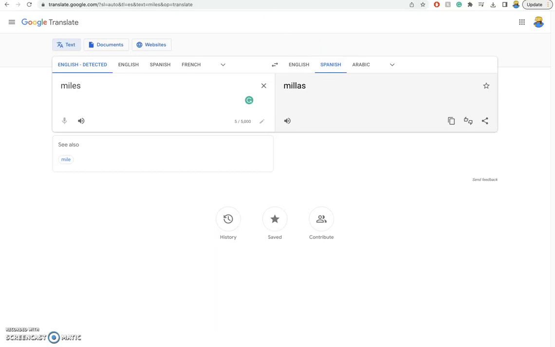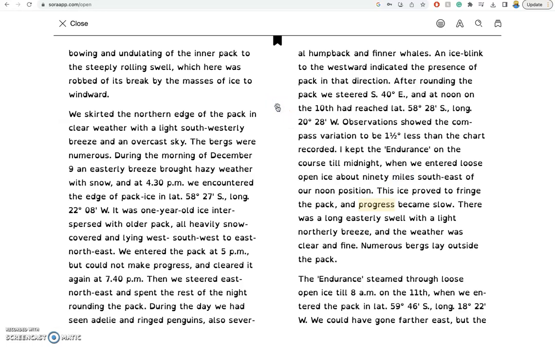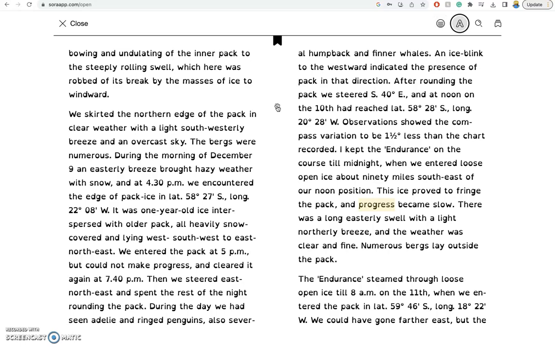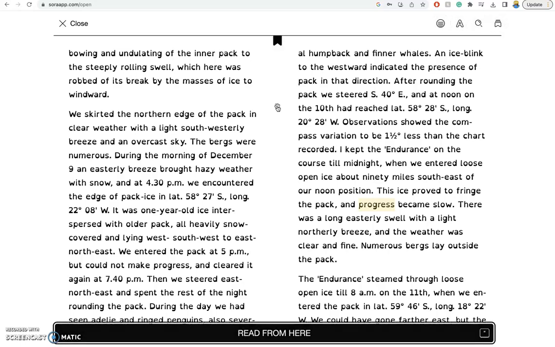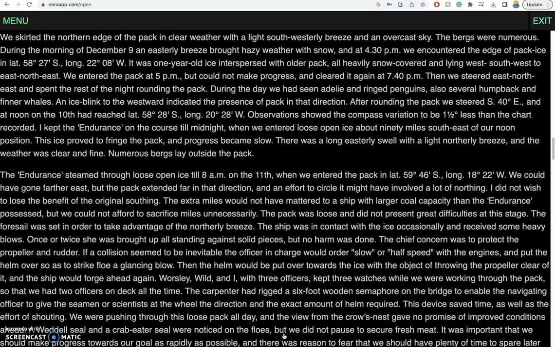What is great in Sora as well is that if you have a screen reader activated, you can turn any book into a narrated book. So on a desktop like I am now, I can hit the tab button and different things are going to start highlighting. Pretty soon at the bottom of the screen it's going to say to read from here. If I had the screen reader activated or set up on my computer, then it will go through and read to me from here as a screen reader.